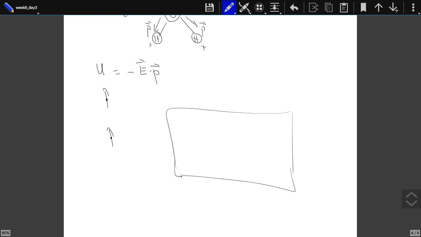Just imagine this is our ferroelectric material. They will try to align. So this dipole moment over here will try to align with this dipole moment over here. It can be an electric dipole moment or a magnetic dipole moment. At the same time, this dipole moment on the other part of the material will try to align with its neighboring dipole moment. But these other dipole moments are far from the first one, so they don't know its orientation. So they will just align among themselves. And the dipoles over here will also align kind of randomly, and they will try to push the nearby dipoles to align with themselves.